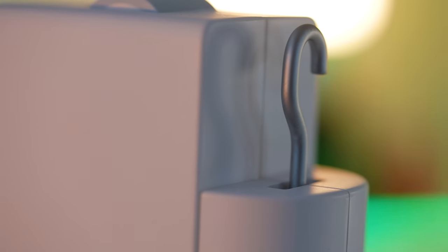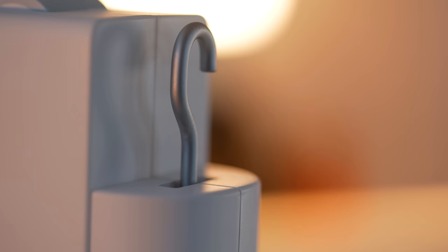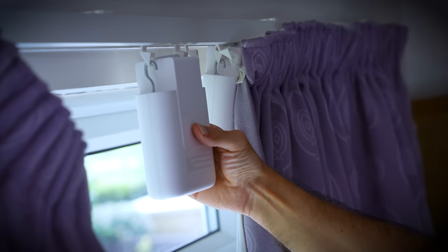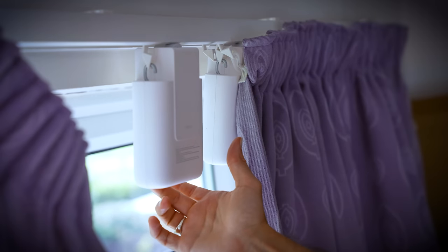So this thing's hooks are motorized, and when you double-click the button, they expand so that you can hook them onto pretty much any eyelets. And then when you double-click the button again, they contract to pull the motor up to where the rail meets. And despite the fact my rail is like paper thin, it still gets enough traction to pull my reasonably heavy curtains along the track.